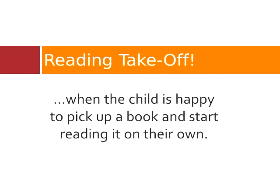Our aim is to get every learner to the point where reading is becoming easy and can be a joy. The day you walk in to find the child on the sofa reading a book or a magazine by choice is the day we know we have succeeded in our task. We call that moment reading takeoff.